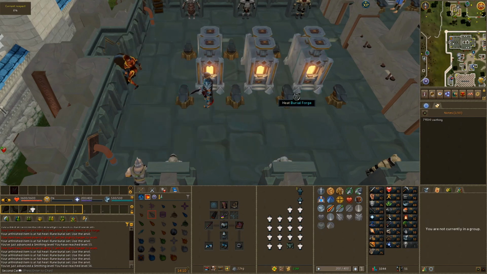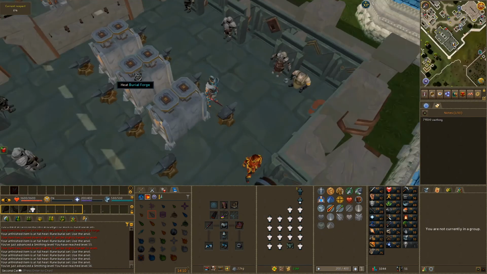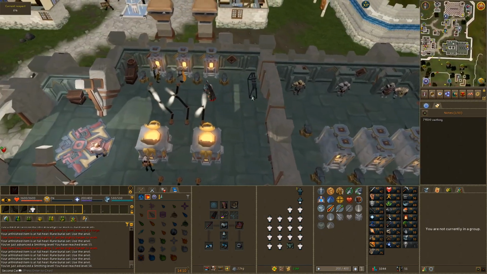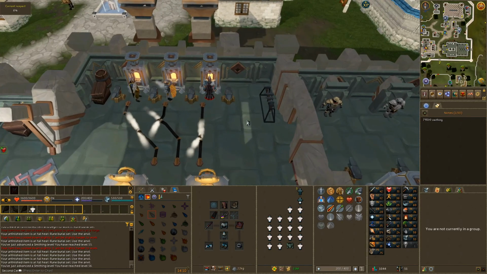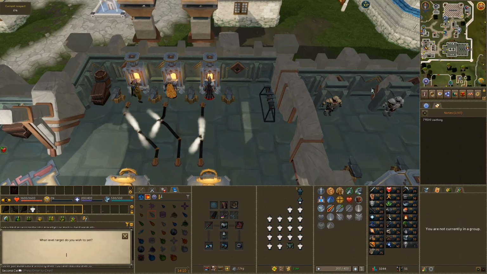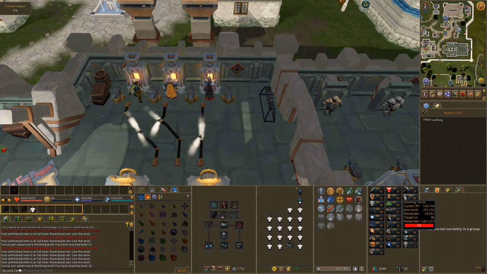I am considering doing burial armor. I just finished up a set there. Because the GP per XP doesn't seem like it's going to be that bad. It's going to be like 3.5, I think, after the bonus XP is factored in. I do need about 2 million smithing XP to get to level 80 in total. So that's about 1.8 mil XP away, as you can see.